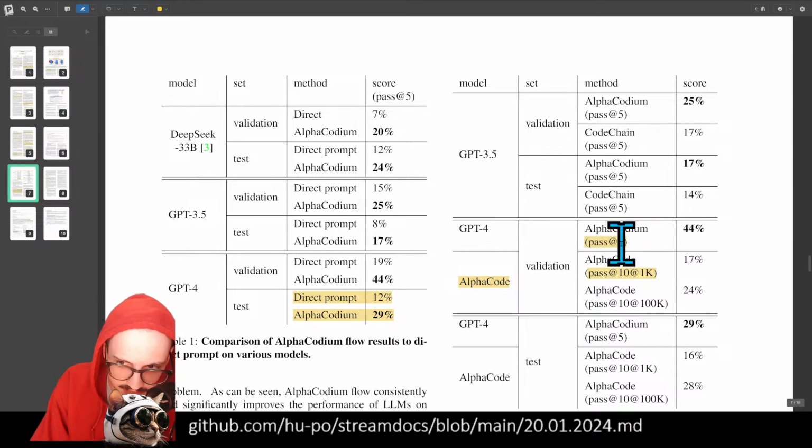You probably know what pass at 5 means. Pass at 5 means that GPT-4 gets 5 tries to solve this particular coding problem, and you pick the best one out of those 5. So it's kind of like the top 5 or top K classification accuracy, right? Where you're picking the best guesses, and if the correct one is in those 5, you count it as a pass, right? So pass at 10 means it gets 10 tries, but what does pass at 10 at 1K mean?